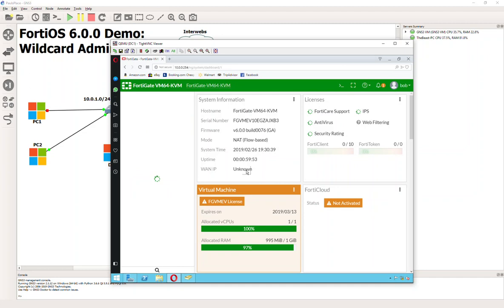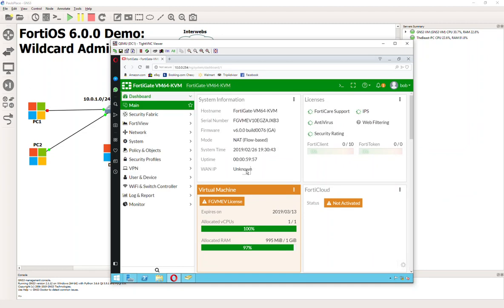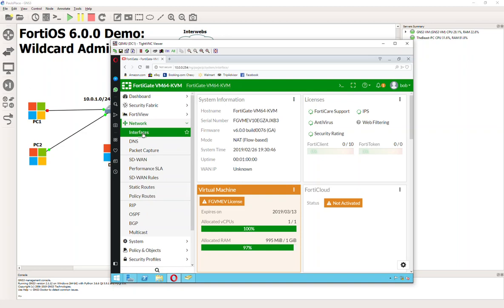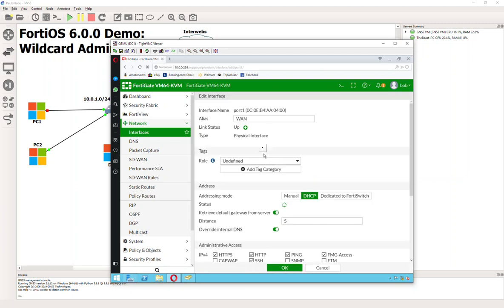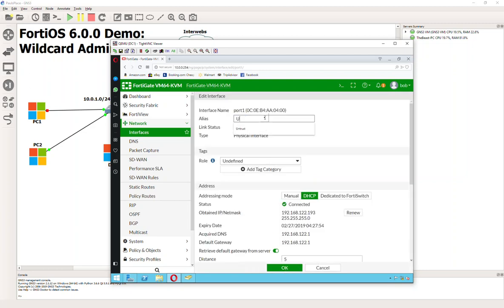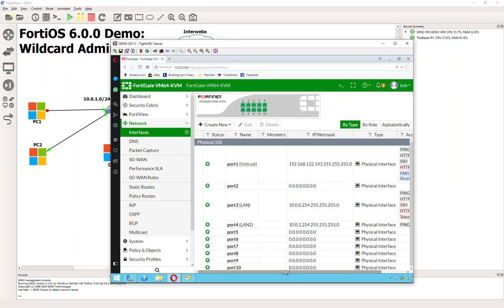But unlike before, where he had read-only access as tier 1 support, if he goes to networking, right? And he goes ahead and changes that port 1 to untrust instead of WAN. He now has an OK button to actually commit the changes because he's now part of Tier 2. So what's nice about this is that our Tier 1s can have some level of change management control to escalate. But as you can see, we didn't have to touch anything on the FortiGates. It was looking at all of this on our domain controller. And as you can see, it committed the changes because Bob is now a part of Tier 2 support.